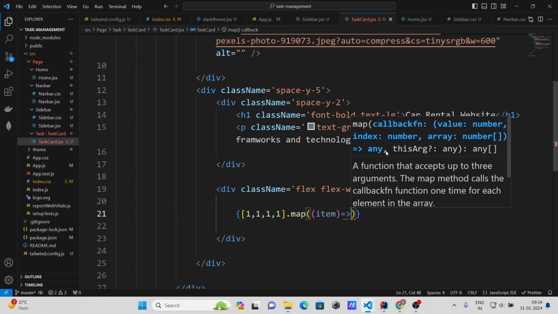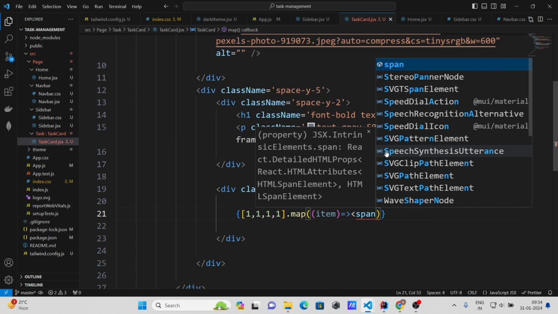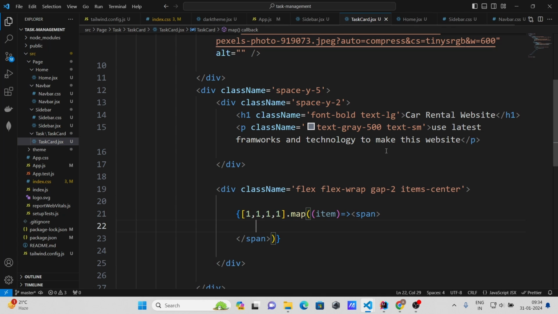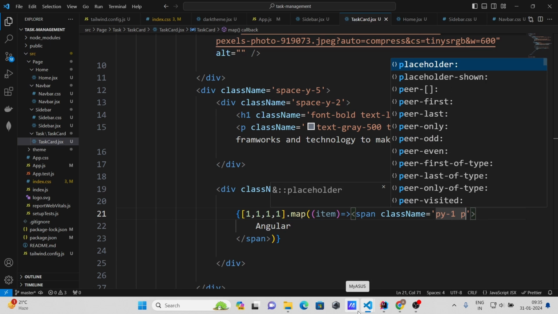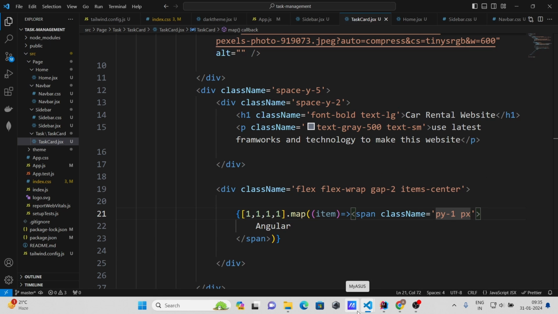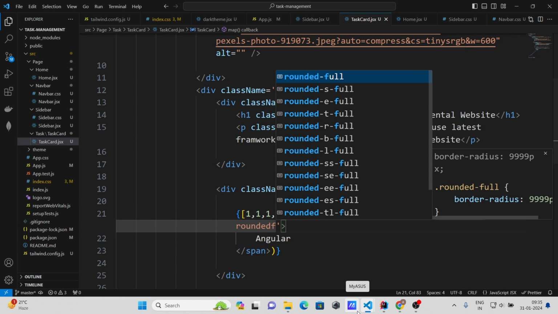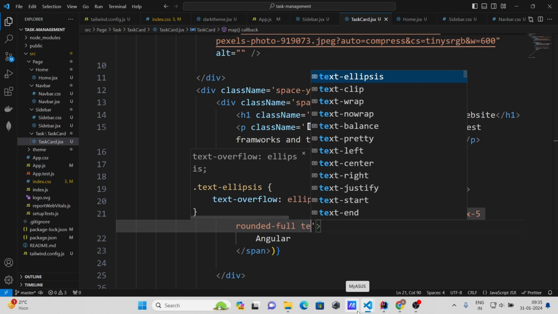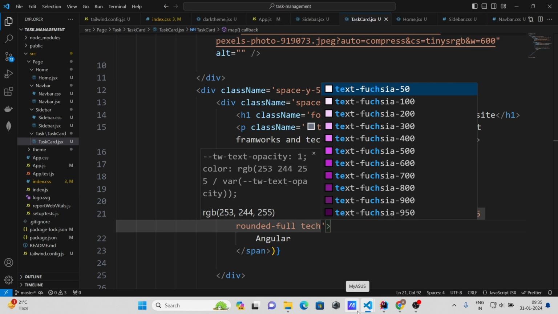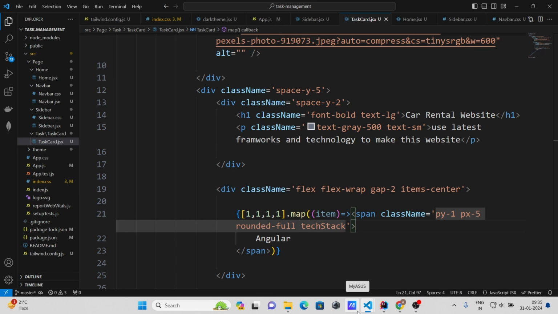Okay, here I will use span tag. Inside this, let me use Angular or React. Class name I need to give here py1 px5 rounded full tech stack.